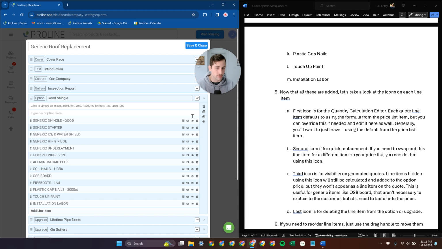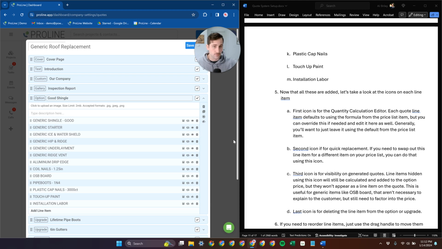If you want to disable something, we do have this button where you can completely disable this page, and so it will not show up anywhere. But if you leave that selected and then just use the hide button, this will keep the page from appearing on the end quote, but still have it show up as an option on the signature page for them to select.